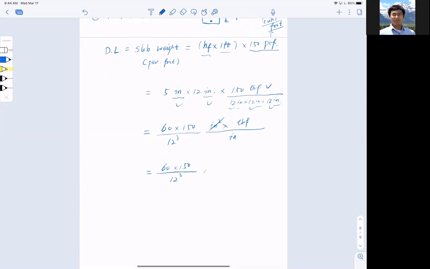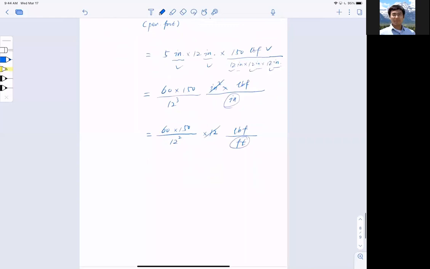And I say I want to convert this to be a pound per foot, right? So pound per foot, I have to multiply 12, and here's I convert it back to pound per foot. Okay, pound per foot. How do I do that, right? There's inch, I just convert to a foot and multiply 12, right? So these are gone, and these are 2 here, right?